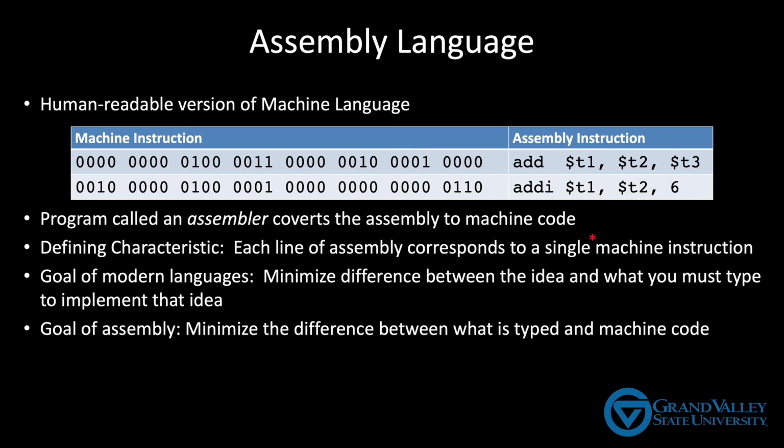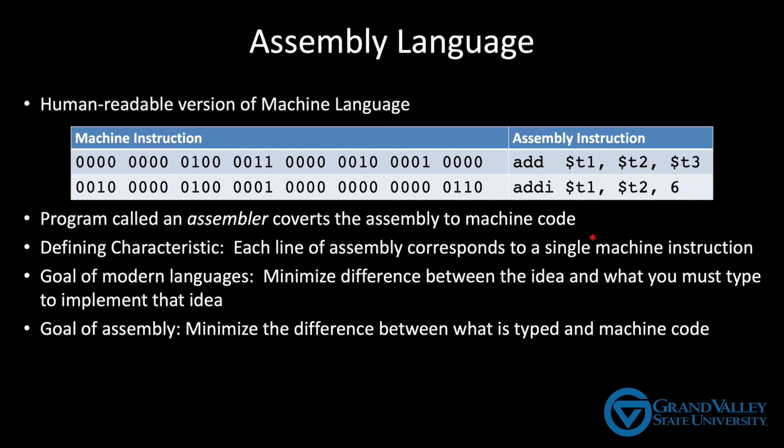We study assembly in this course because the goal of the course is to learn how CPUs work. Part of that process is learning what the high-level code you write looks like by the time it actually reaches the hardware. And it's of course much more practical to study this using assembly than using machine language.